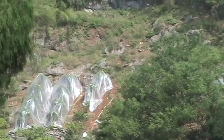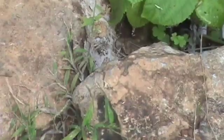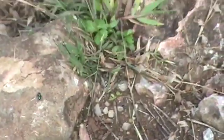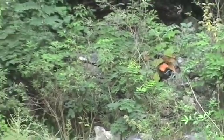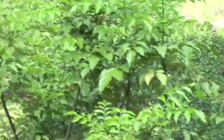Do they heat the plants up under that plastic? Certainly they do, but why? Now notice this dicey, rocky trail that I'm negotiating with no weight whatsoever appreciable. That elderly lady, probably as old or older than I am, negotiated with her heavy load. More rock walls. Let's follow the trail some more.